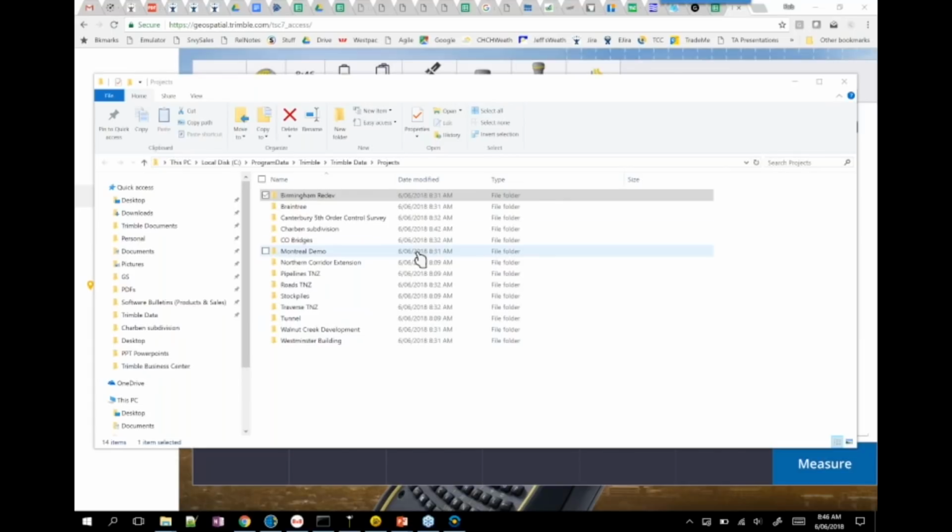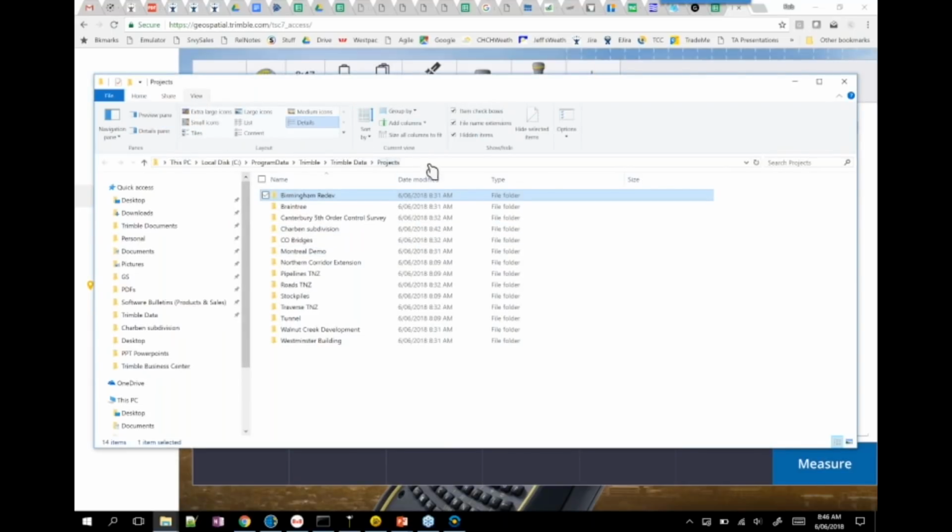One other little thing is that the data is all stored under program data. By default, Windows often hides that. So if you go to the View tab here and click on Hidden Items, then you can see those folders. That's just the way Windows likes your data to be stored here, and by default, it does hide that stuff. So you just need to know those two little things to get in and access your data.